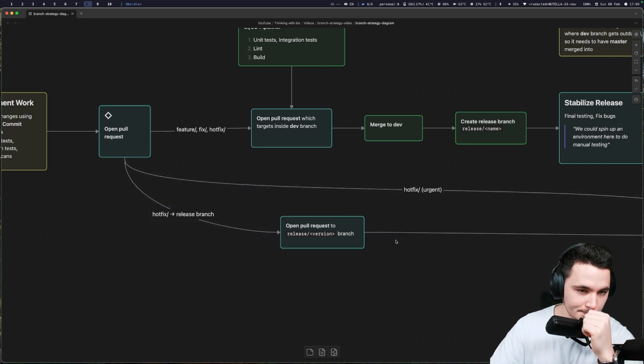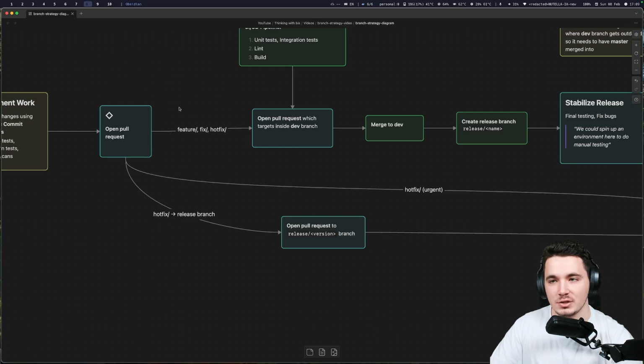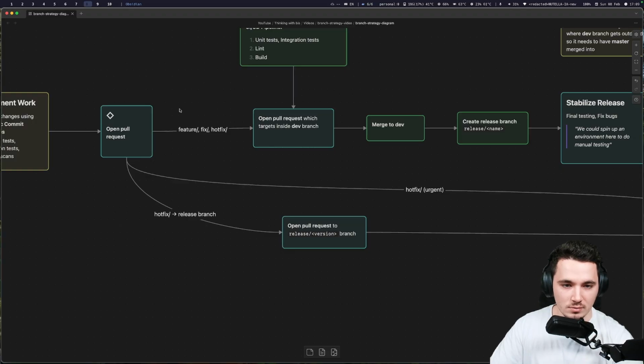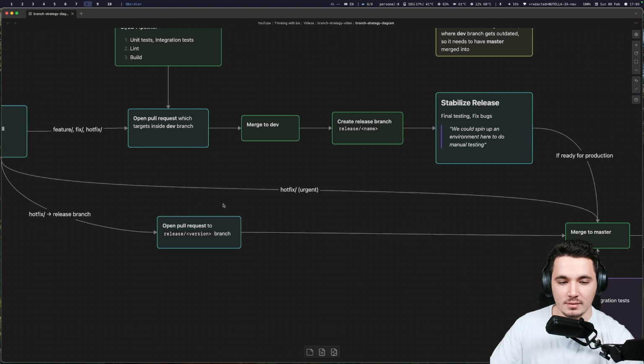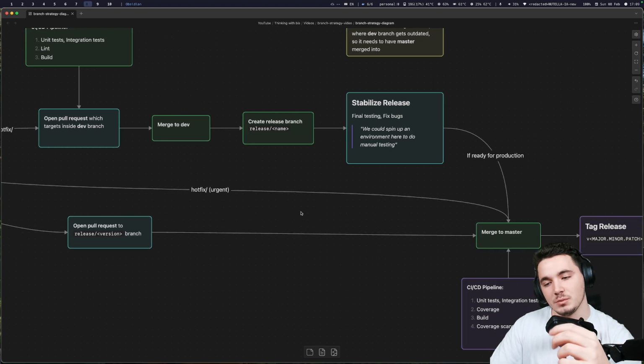So let's say we don't have a fix, as I said before, because as a fix in general, what I thought about back then was that when we have branches such as feature and fix, then we have to create a pull request to dev and then to release. But now, with the hotfix, we could just create a hotfix branch that is set to point to the release branch, so we can merge it directly inside the release branch. And then again, we just merge it to master.